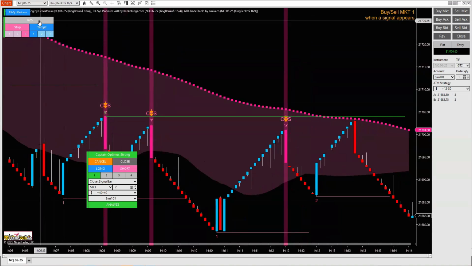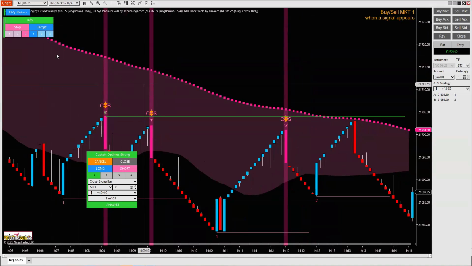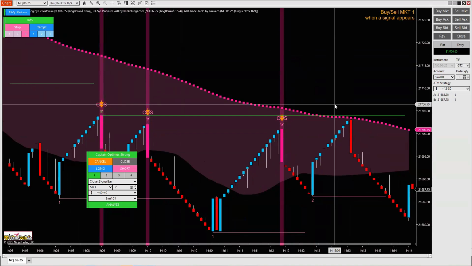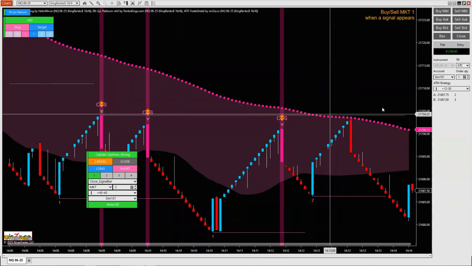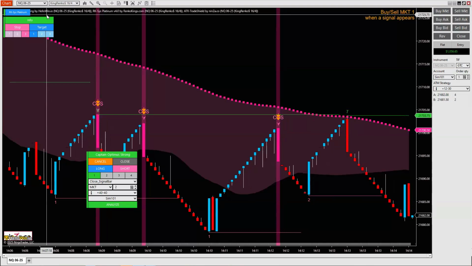I can add the lines here. You see how I have the info disabled. Once we get into a trade, it's going to start drawing lines. It's just that I don't like to see so many lines on my chart. It bothers me. So I have this part disabled, but once we get into a trade, it's going to start drawing lines. This is your preference, obviously. I just don't like seeing so many lines on my charts.